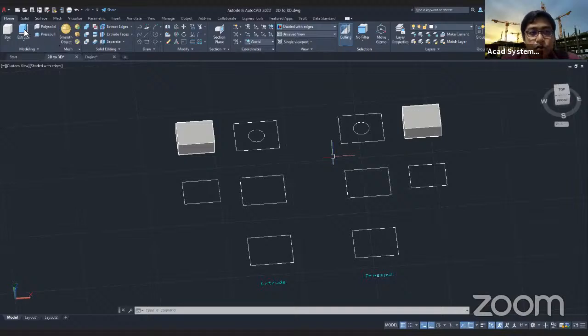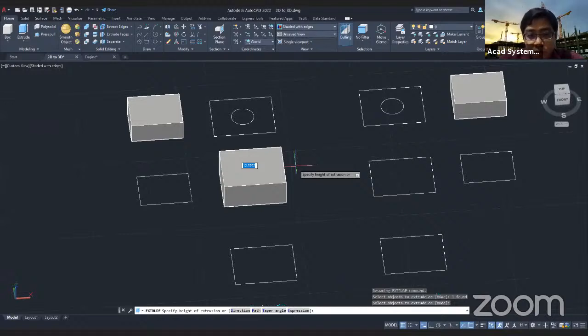For the Extrude, you can select over here, and you need to select the edges of these sketches. Your edges need to be a polyline or closed loop. Compared to this one, this is just a normal line, so make sure it is a polyline. If I select this one and press Enter, right now I can extrude it as a solid object. I can select the direction that I need to extrude, and I can also enter the value of the length. So let's go with 50.